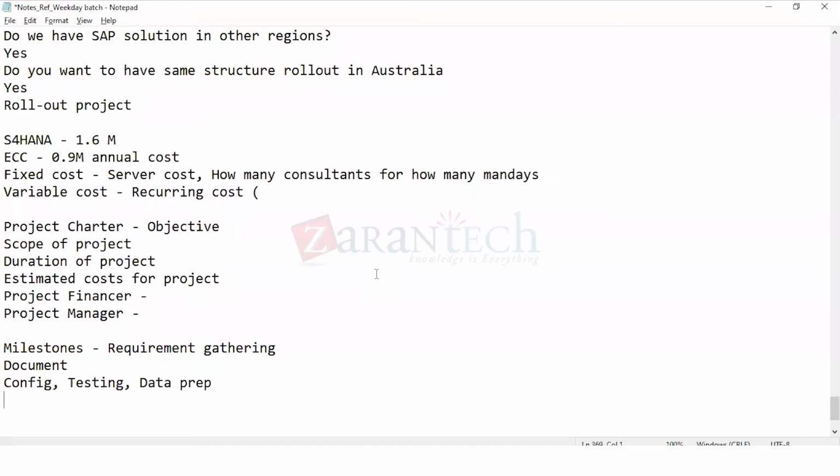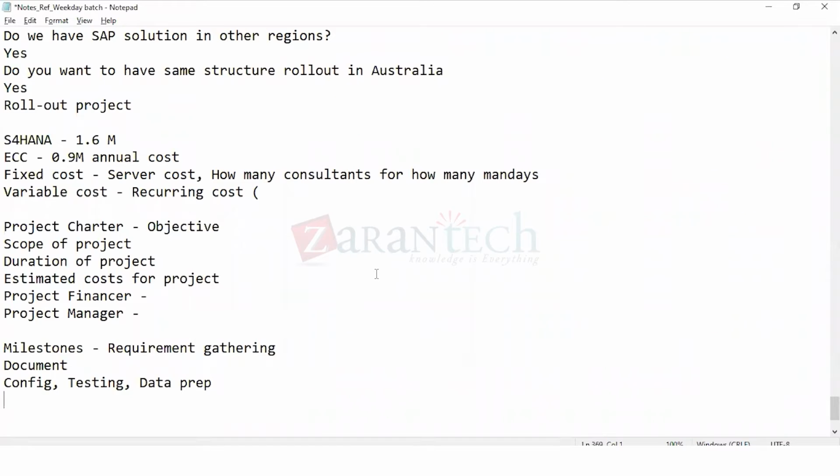So the FICO consultant might tell that, okay, this is one of the interfaces. Let's say you are having an entity in the US, right? So you have a Vertex tax implementation package which needs to be installed, where you need to place the file in a particular folder which has been designated by the government, and from there the file will be processed for the tax process. Those kinds of things can come up from your consultants as well, who know this localization in detail, right?